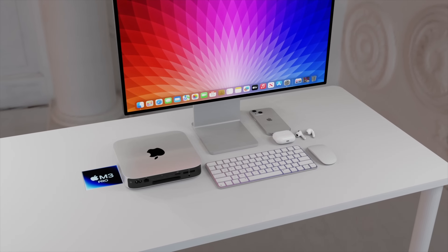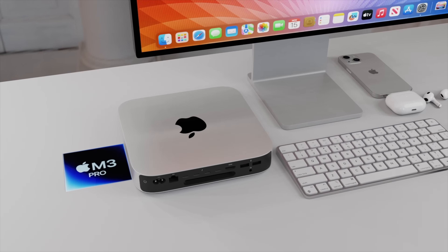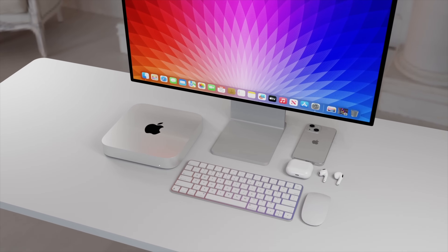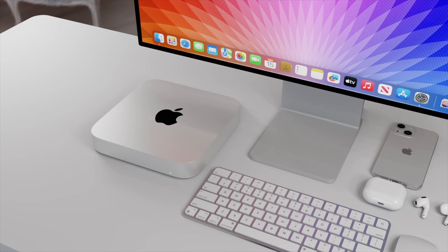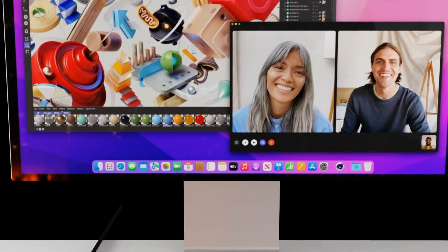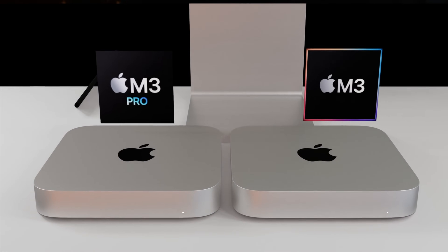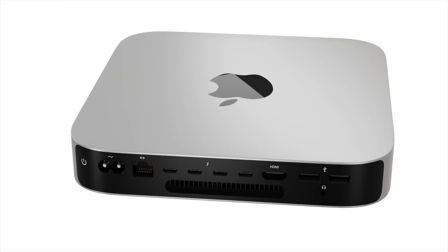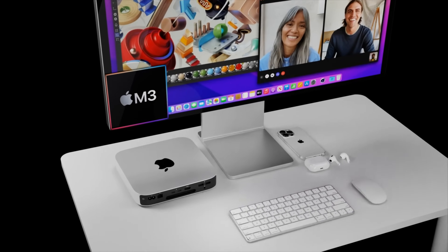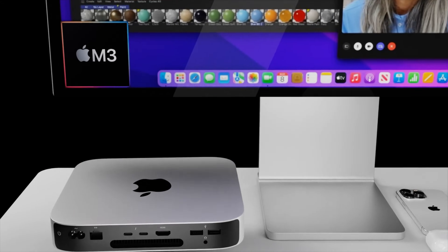This is going to be great news to see these enhancements, but for the actual body design of the Mac Mini, it's probably all going to stay the same. The main changes will likely just be the chipsets inside both models — very similar to what we've had with the MacBook Pros recently. Also, I want to mention that any new leaks and rumors about the new Mac Mini, including the release date, are not 100% proven. I can only present what I've been told and shown, but if you're still watching, you're as curious as I am about what is being said about the next Mac Mini.